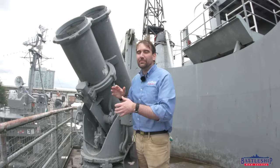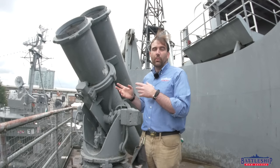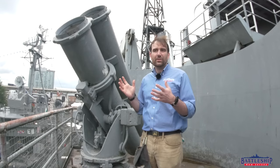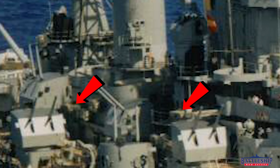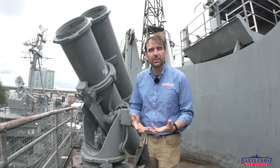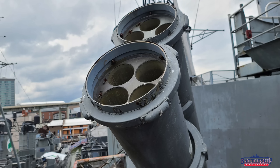The reason I'm excited about this right here: New Jersey would have had a set of these in 1968. It's one of the few things that we do not have anymore, and we'd never seen one. Here are some pictures of it. Notice that they're all just of the general midships of the ship from far away, and many of them are covered with a tarp. We were vaguely aware from the ship's crew of what they were supposed to be, but we never saw one. So this is the chaff launching system that New Jersey would have had during the Vietnam War.